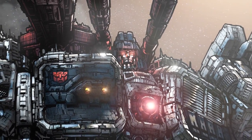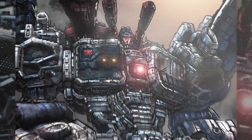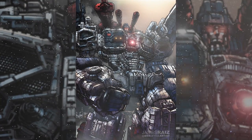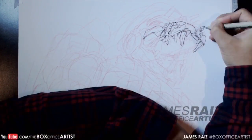Ever since I was doing the Transformers movie covers for IDW way back in the day, and he did a fantastic job on this. And then I would take his colors and add effects to it, textures, and all of that to finish it off. And this was the first collaboration we did, Transformers Metroplex.